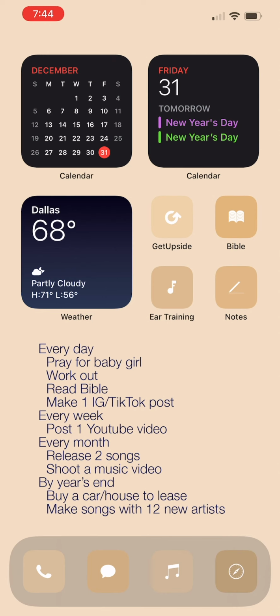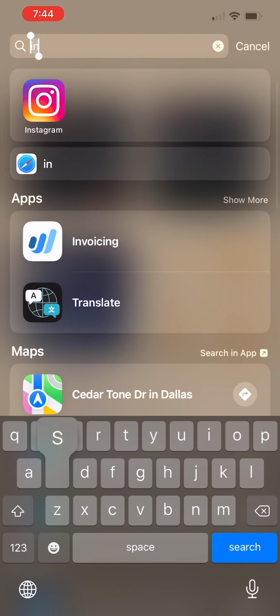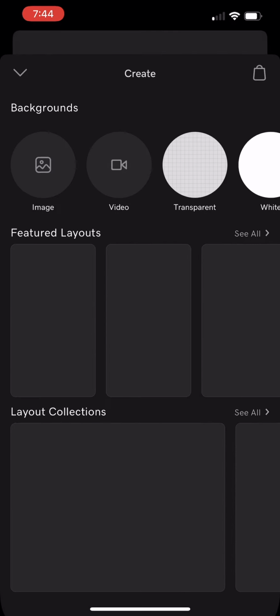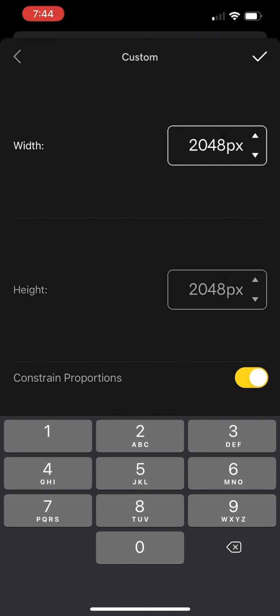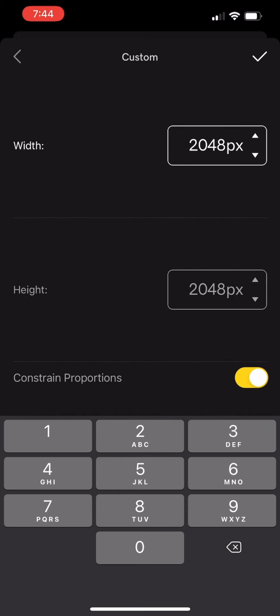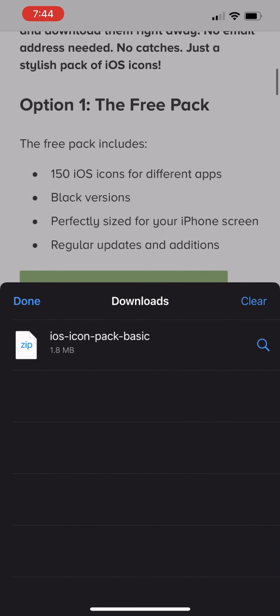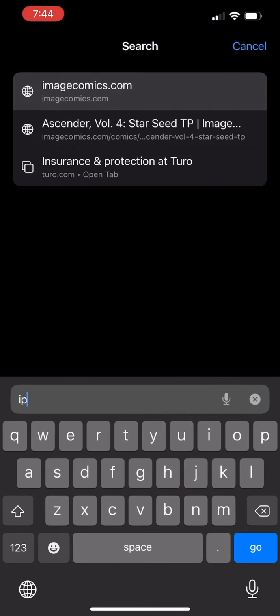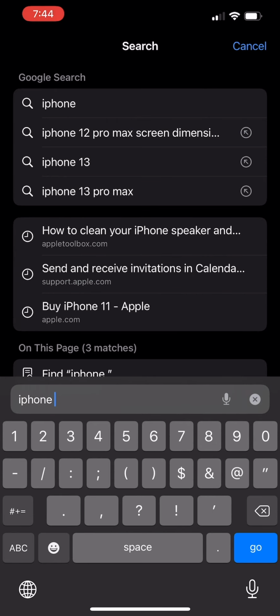For step two, we're going to make a cute little background. I'm a minimalist by nature, so my background is going to be so simple. To make it, open the Studio app, make an account if you haven't already, start a new project. Click the white background. Once you click white background, you click the dimensions at the top. And you're going to have to put the dimensions for your phone. I have an iPhone 12 Pro Max. You turn off the constrained proportions. You disable that at the bottom there. You just Google what your dimensions are.